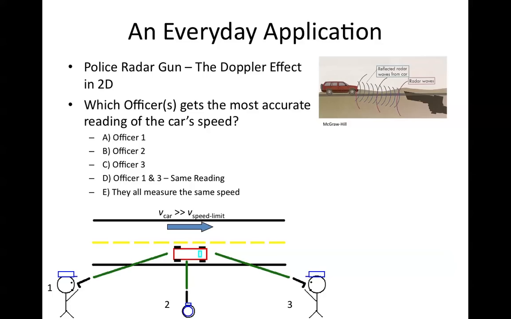Why? Because while the car is speeding just as much when it goes by Officer 2, the Doppler shift only measures radial motion, motion towards or away. And since the car is going sideways with respect to the line of sight, Officer 2 fails to get an accurate reading of the speed.